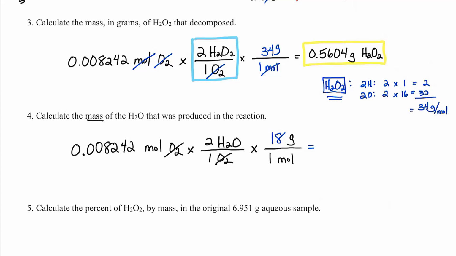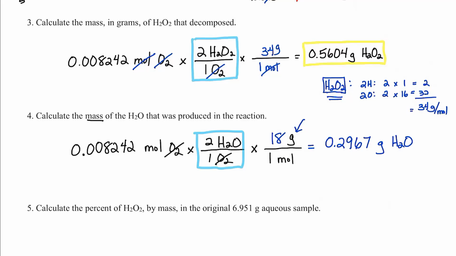And again, what makes this stoichiometry is we're using our ratios here. It's not what I wanted. I wanted this. Yes, now I'm being consistent. Okay, so let's go find this answer. So 0.008242 times it by 2. Okay, divide by 1, and then times by 18. And you get 0.2967. And what's this unit? We're finding grams of what? What's left standing? Water.